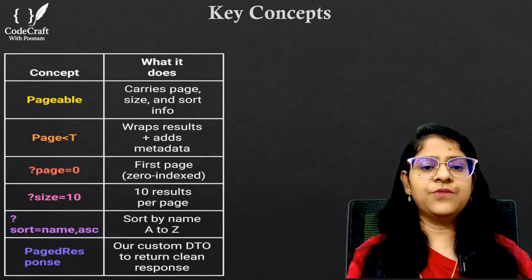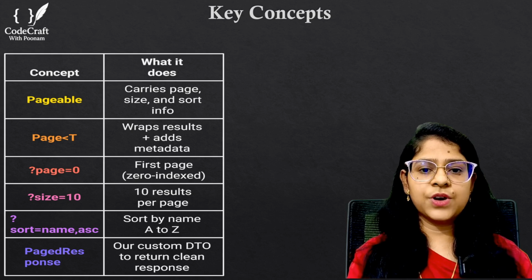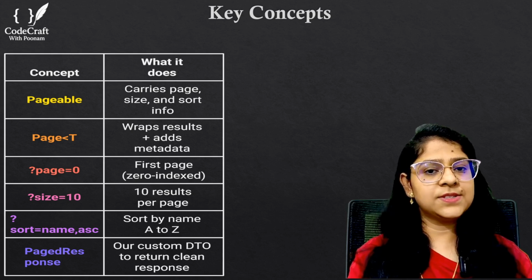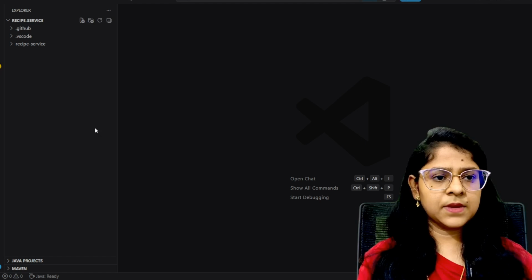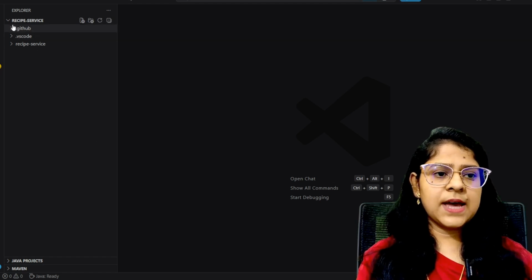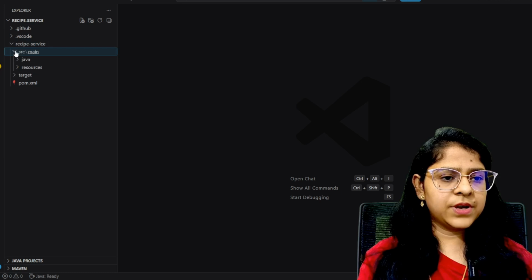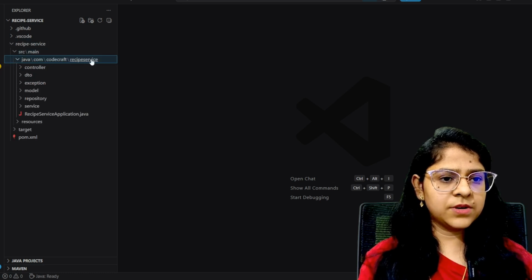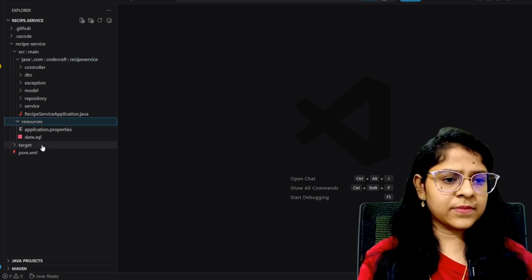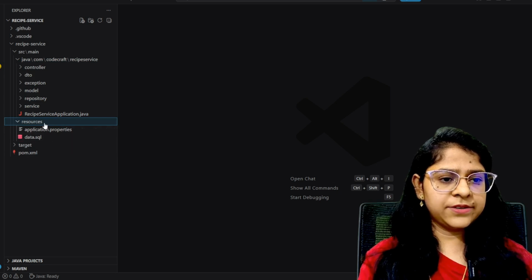So now we will have a code walkthrough where we will add our pagination step by step. Here you can see I'm using our same example, the recipe service. Here is our recipe service folder where we have Java: controller, DTO, exception, model, repository, service, and data.sql in resources.